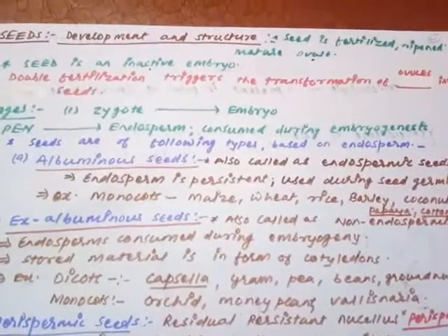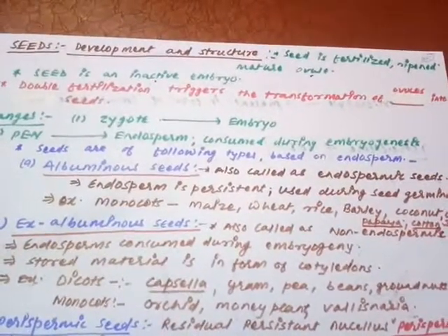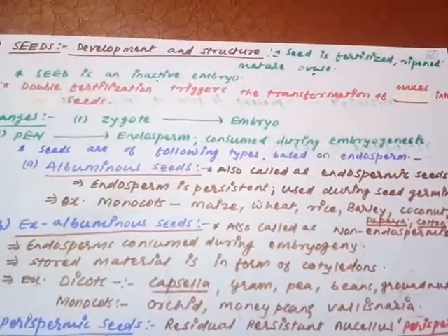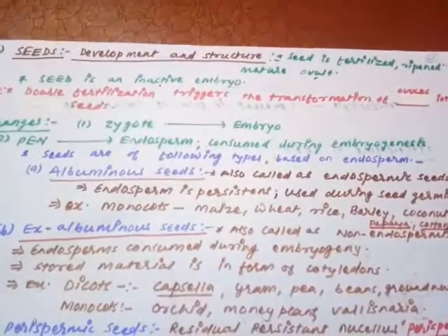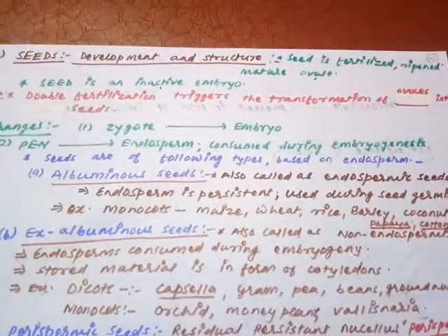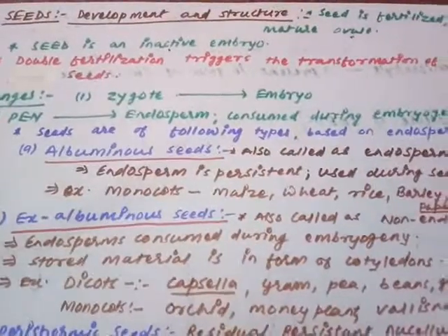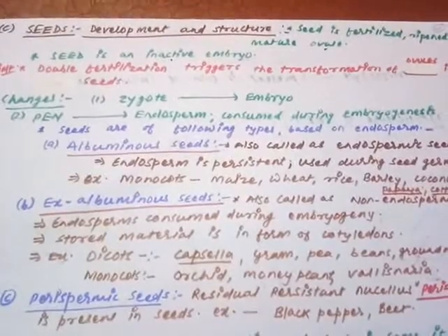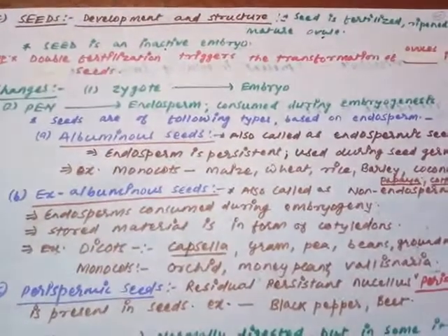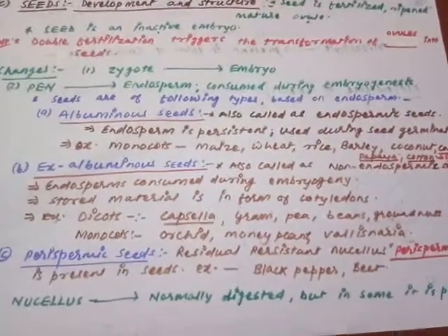So the ovule is the mature or fertilized ovule, and that is going to convert in the form of the seed. That is how it is being converted, after the double fertilization only, because double fertilization is going to provide the nutrition for the purpose, and the nutrition is given in the form of the endosperm. And you know very well, during the double fertilization the triple fusion occurs and the PEN is produced.